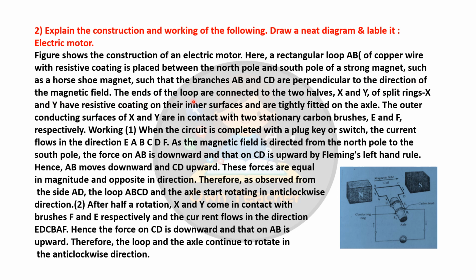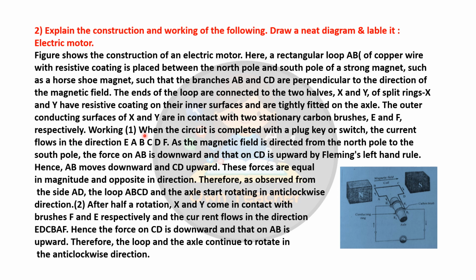The ends of the loop are connected to the two halves X and Y of split rings. X and Y have insulating coating on their inner surfaces and are tightly fitted on the axle. The outer conducting surfaces of X and Y are in contact with two stationary carbon brushes E and F respectively.